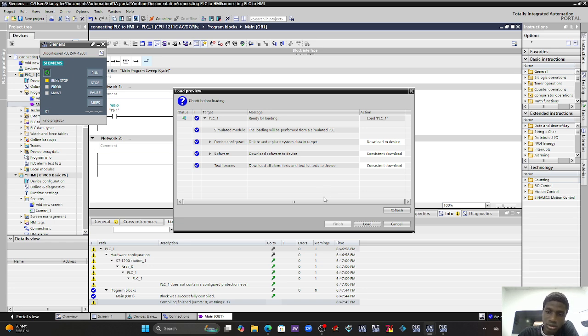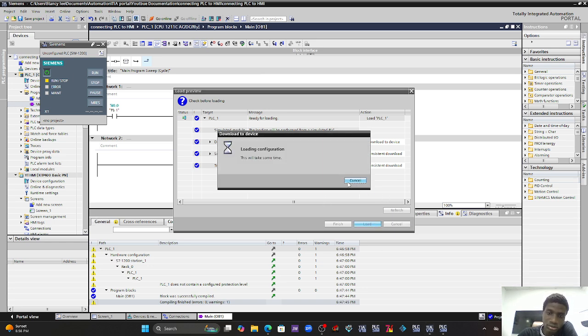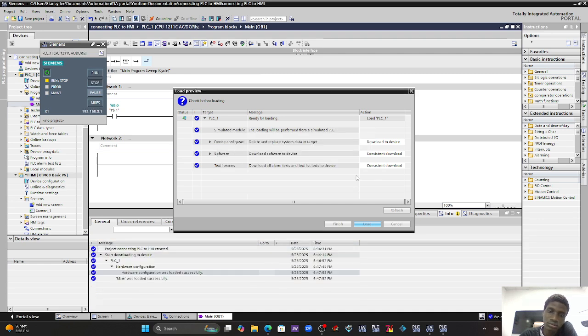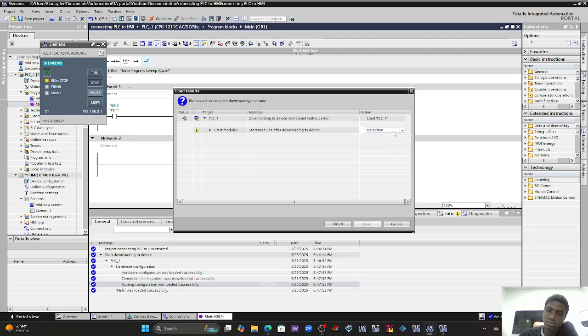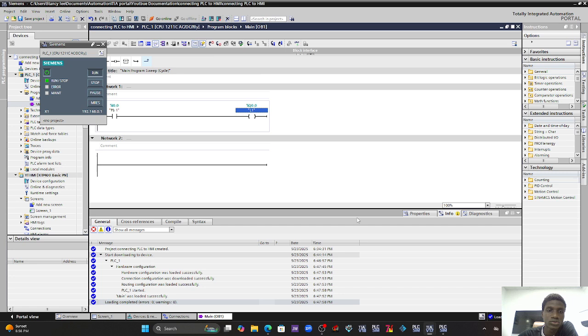And it's almost done loading. Start module and finish. Okay, so we successfully started our simulated PLC.